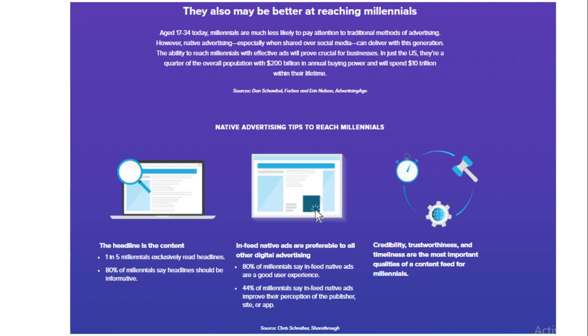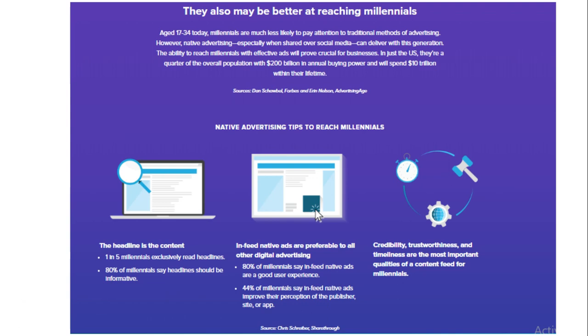If you are a publisher, this is very important. You should sign up with advertisers who put quality ads on your website, because that's how the user gets a good impression about you.